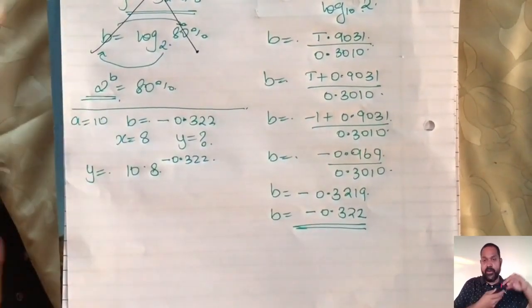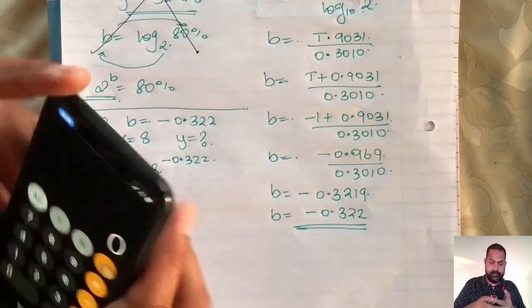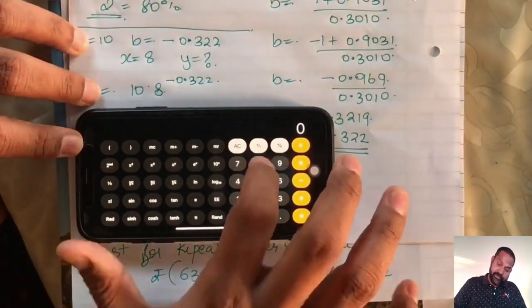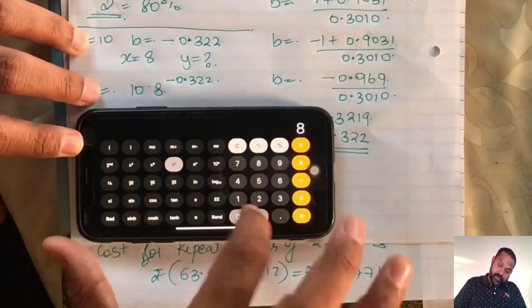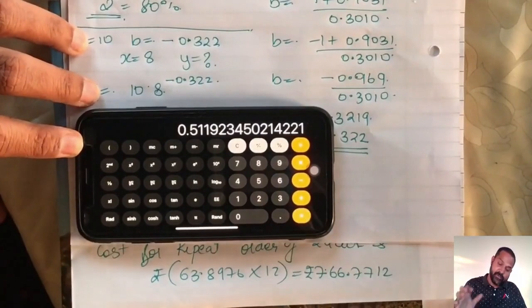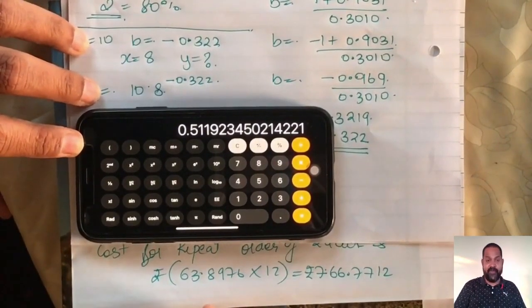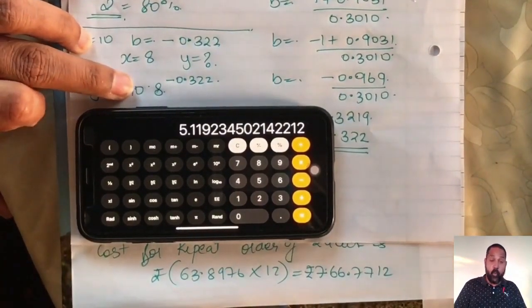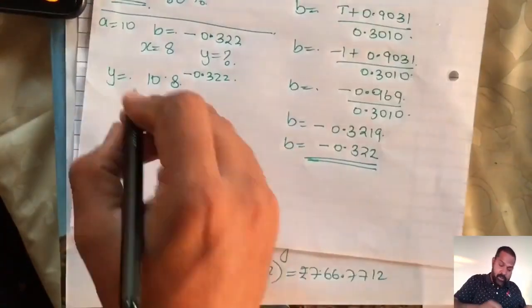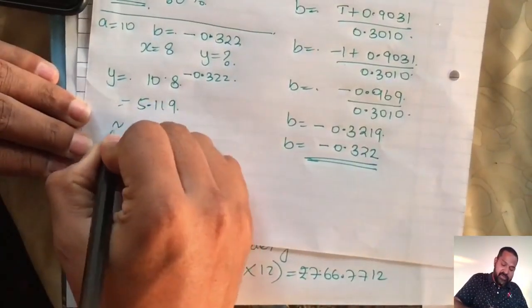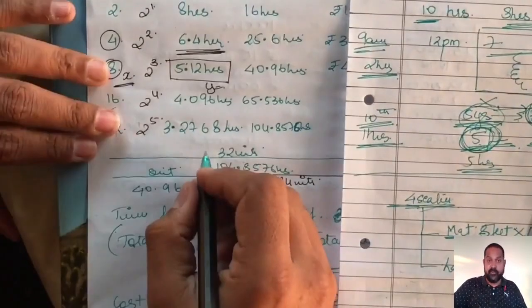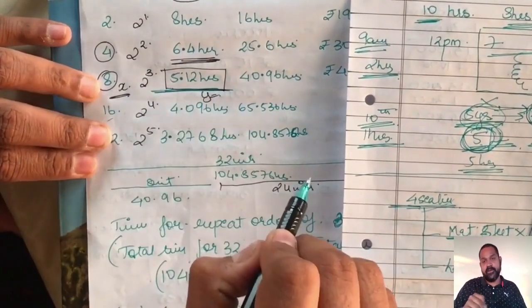Let's finish this off in the calculator. What do I want? I want to raise 8 to a negative 0.322. So 8, raise it to a 0.322 but negative. 0.51192, multiply that by 10 into 10. You get a 5.119. Okay, so I get a 5.119, which approximately is 5.12. I can write. Let's check if I have that. But definitely yes, I have a 5.12. Then does the formula verify?